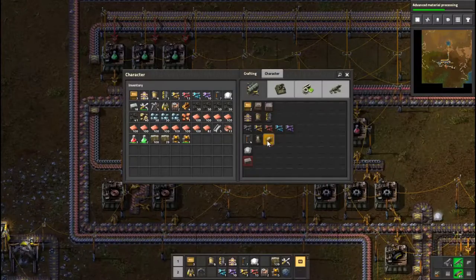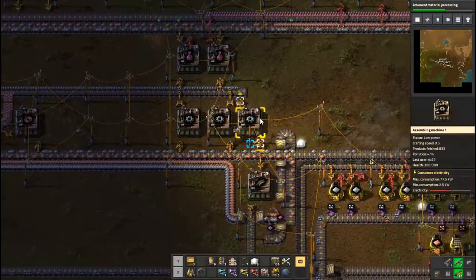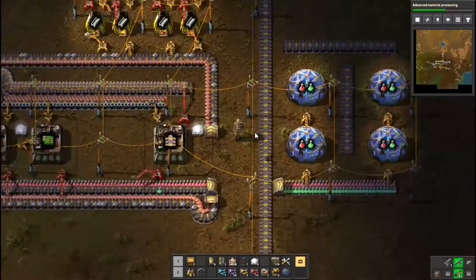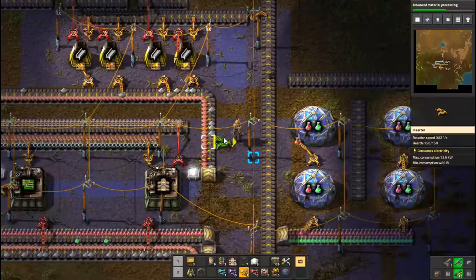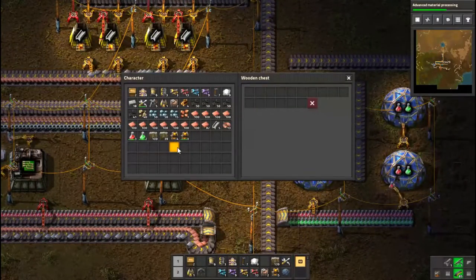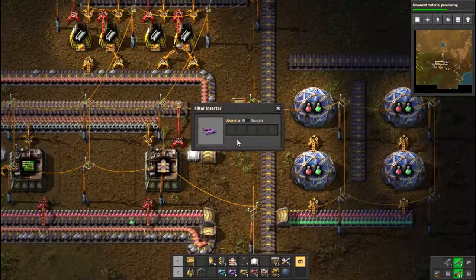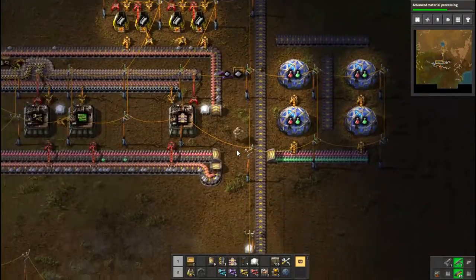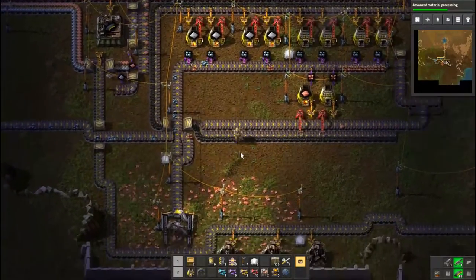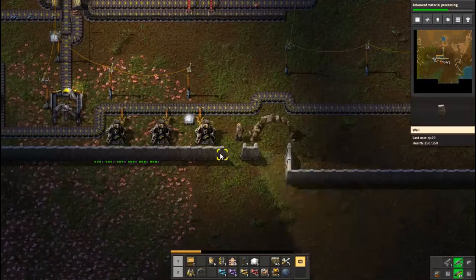Electricity is not great. So I need another boiler. So I need plates. Where do I just have plates get pulled off again? Just have plates get pulled off here. Filter plate, please. Toolbox. This is going to be two stacks of iron plates. Need more copper. You know what this means.